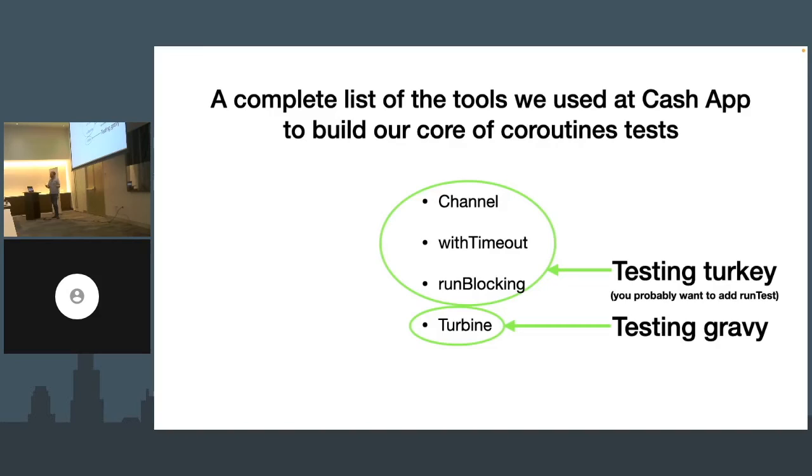And the core idea that drives that for me is the idea that my test code shouldn't be special. It should just be code. If I have my test code just be code, then when I'm writing my test code, my brain is in the same mode as when I'm writing my prod code. So if I solve a problem in test, and it can translate across to my prod code, I can just move it over. If I have something that I need to do in prod that I need to validate in a test, I can just move that over as well. So that's kind of the big idea here. We're using the core coroutines toolset with some thin wrappers on top of it, like Turbine, to make our tests better, easier to write, easier to read, easier to understand.